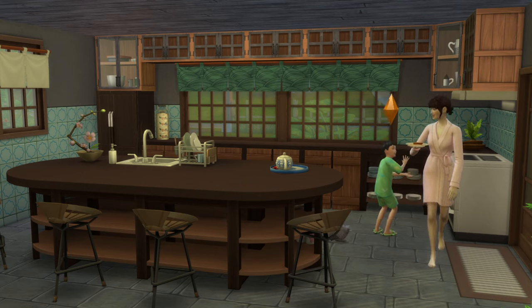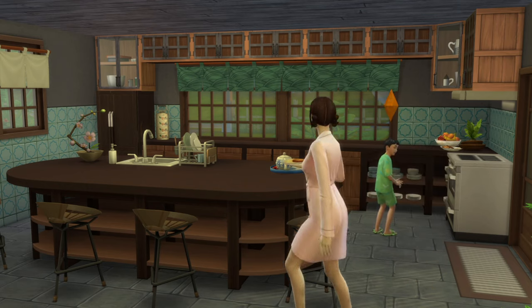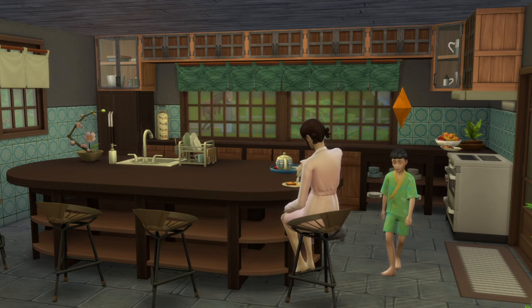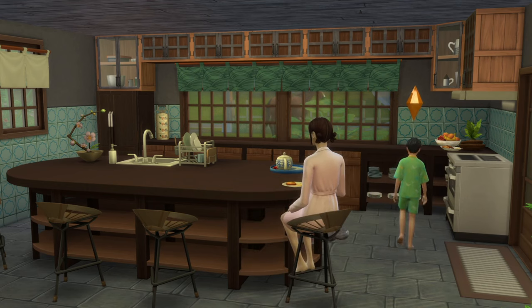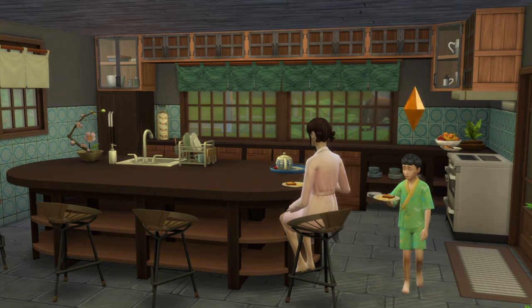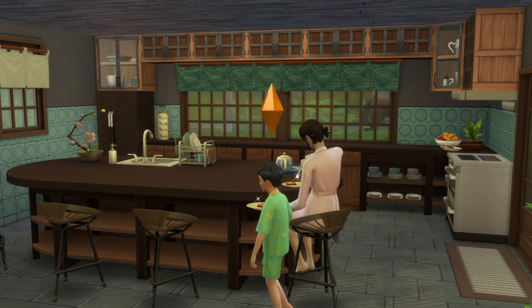But here we have some live mode footage. We have mom. She has just made breakfast. Everyone is eating in the kitchen. There's the kitty right there cleaning himself behind the island. It's just kind of fun. Everybody was able to route around this home very easily, which is a good thing. There's also the horse in the front yard. You can see him out the window.